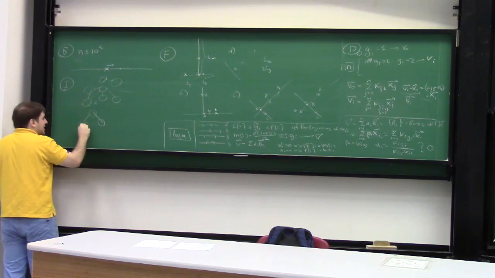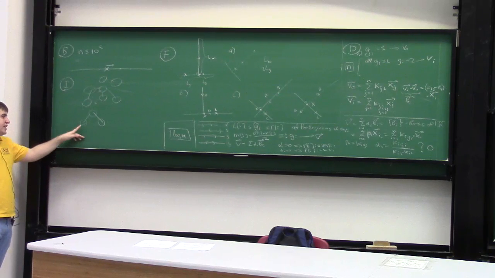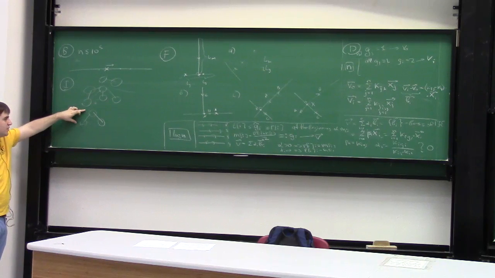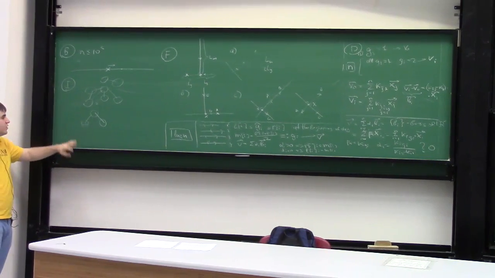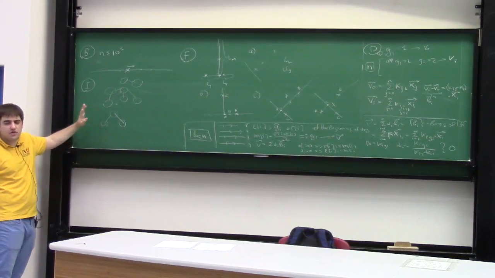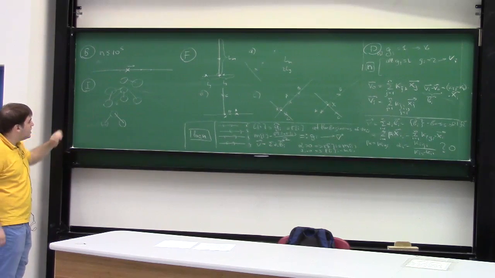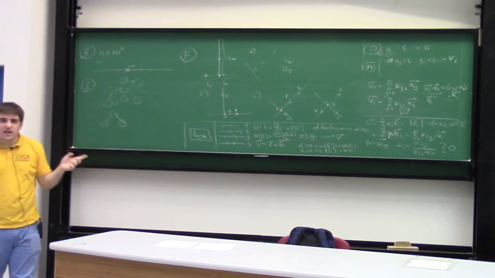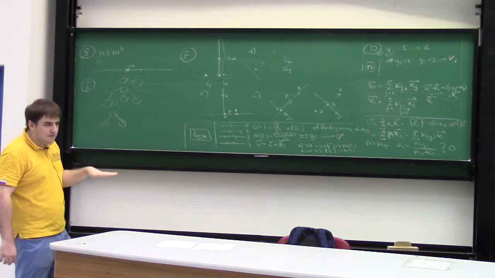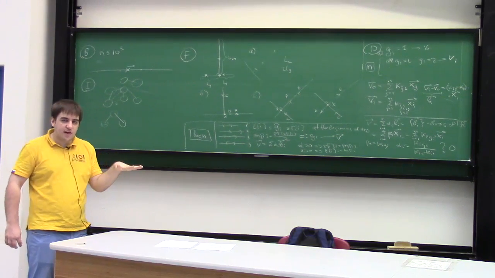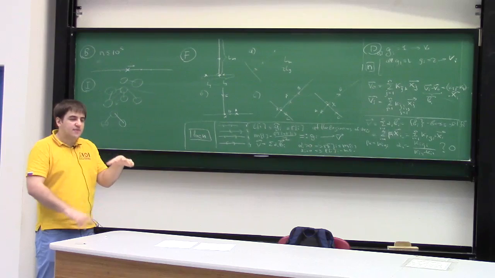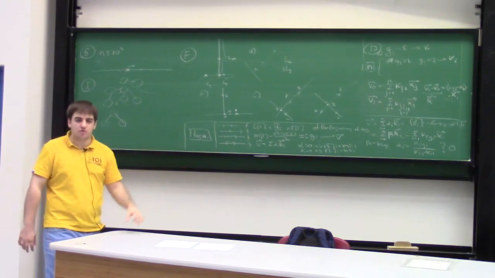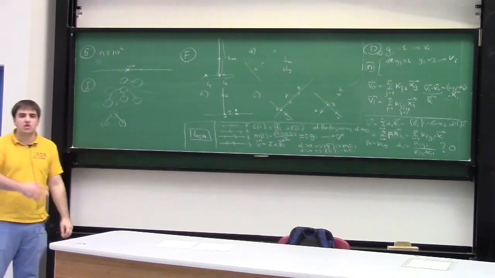For example, if the edges are like this, there are edges that are already inside connected components, we discard them. And if the edges that connect different components form a forest, if they do not have any cycles, then we still are going to have a unique minimum spanning tree. So the criterion for us to fulfill is that for each value of an edge, all edges of this value, in respect to the connected components from smaller values of edges, form a forest on these connected components. In other words, they should not form a cycle.